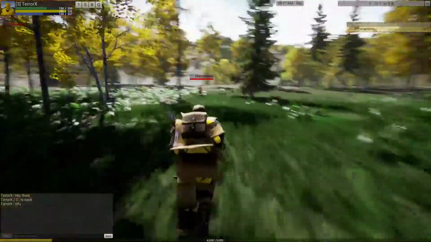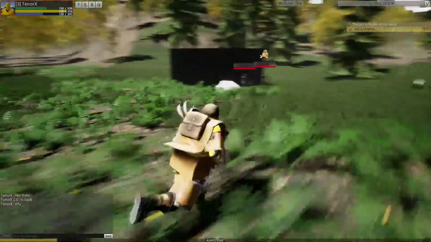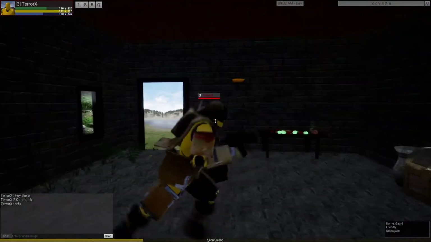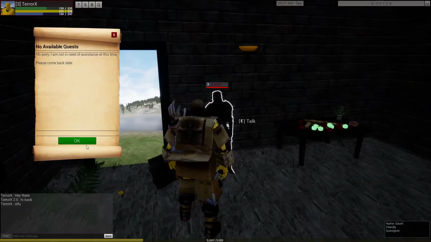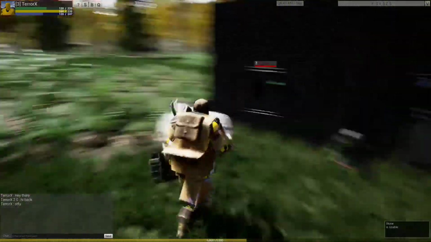Need one more. Yeah, I've got my little machine gun on me, which actually one-shots everything, so that's nice. Makes this go a little bit faster. Now we got to turn in again. I'm not going to level up, and you notice this guard is saying, hey, there's no quest available. Come back later.